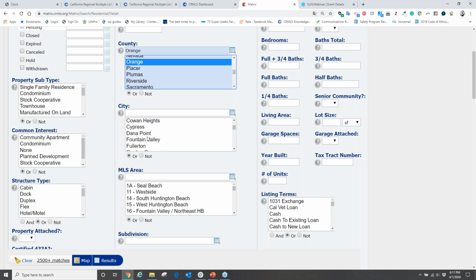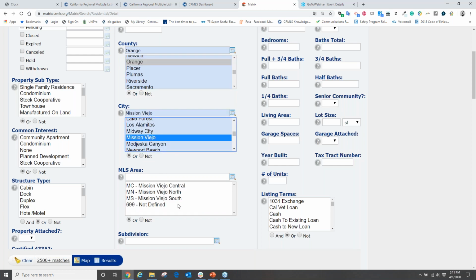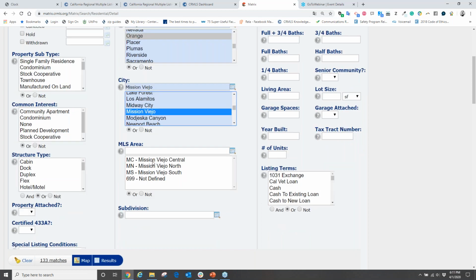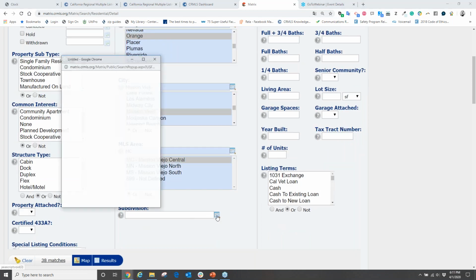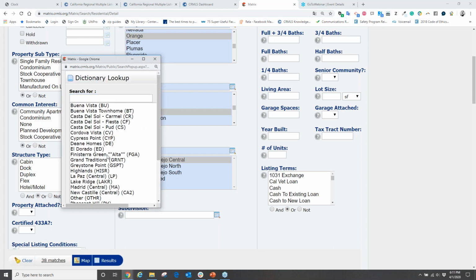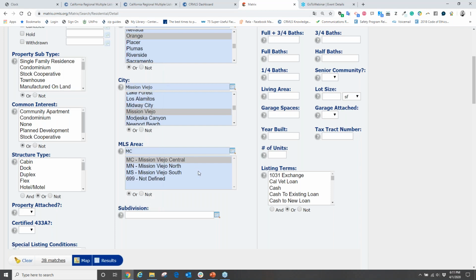If I were to select a city, like, oh, I don't know, Mission Viejo, then only the MLS areas associated with that city will appear. And if I select the MLS area, then only the tracts or subdivisions associated with that area will appear.